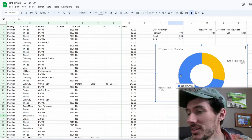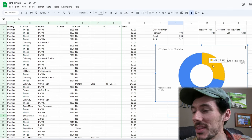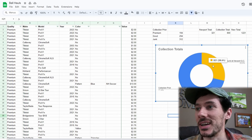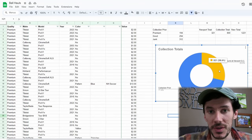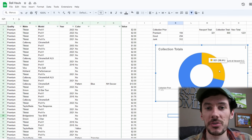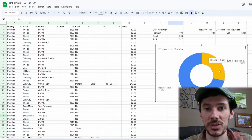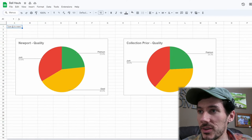My collection previously was 800 golf balls — that's what we had from our past ball hauls and all the other golfing adventures we've been doing this summer. We then added 321 golf balls that we found here at Newport. That's basically 28% of our collection that is now Newport balls, though that's not completely accurate because we are bringing back a whole bunch of those balls — 100 or so — back to Newport to help fill up their driving range as a big thank you to them for letting us go out and film the content.